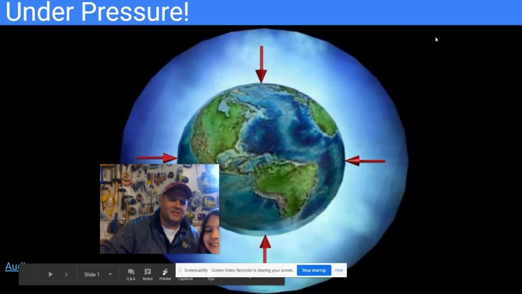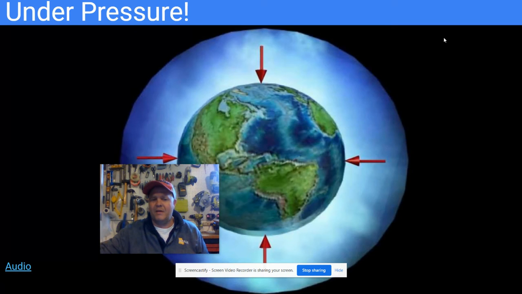Here you go. Where is she? There she is. This is my third grade daughter. She's going to help me out with some demonstrations I'm going to do here shortly. And she's a big weather bug, so she gets excited about this kind of thing. We're coming at you from my garage of science and mystical wonders. All kinds of fun things happen out here, and it's kind of my happy place. That's where I like to spend a lot of my time.